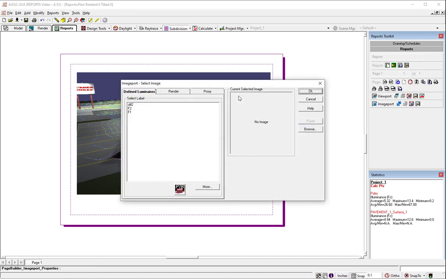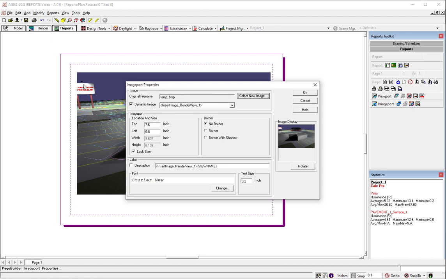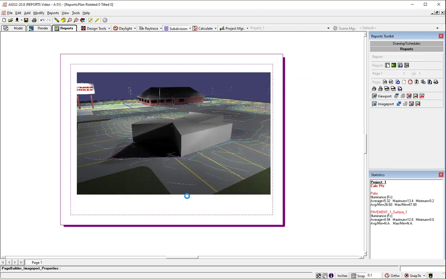Now, again, I did not choose a proxy. So right now, we have this temporary image from render mode, which as soon as I create dynamic content will become a proxy. And this gets really confusing when you do this. So let me click OK. And now it looks like nothing changed, and that's because the pages are unlocked. And when they're unlocked, AGI shows the proxy, not the automated content.